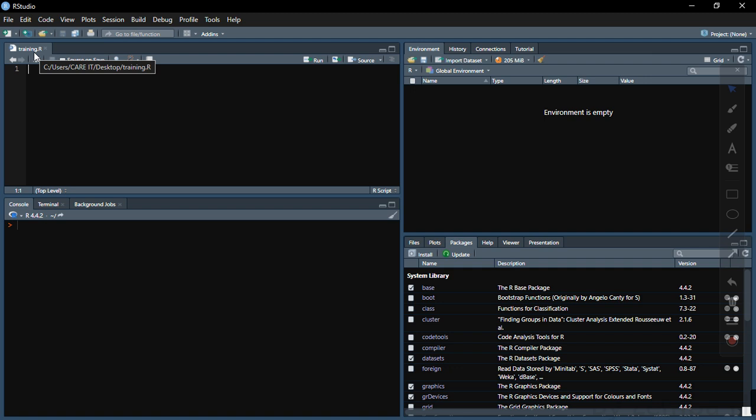Whether you save it first, or you can still run the operations even without saving, it's always good to first save, and then you write your commands when the file is already saved. So we've gone through the interface of R, this R Studio, and we've created our R script here, where we shall be writing our commands.